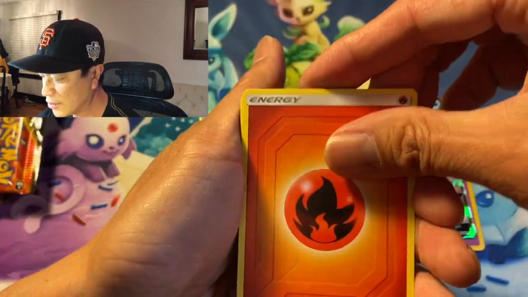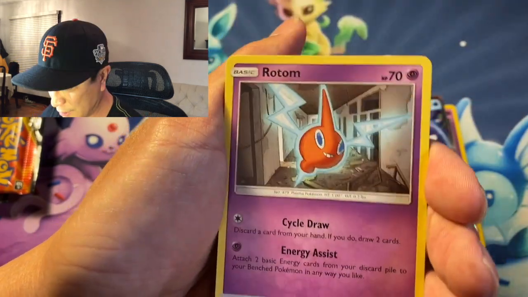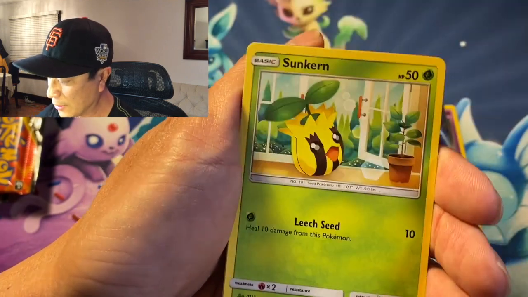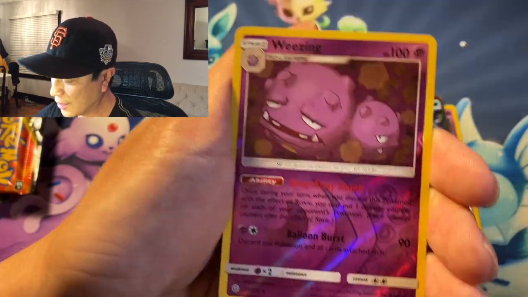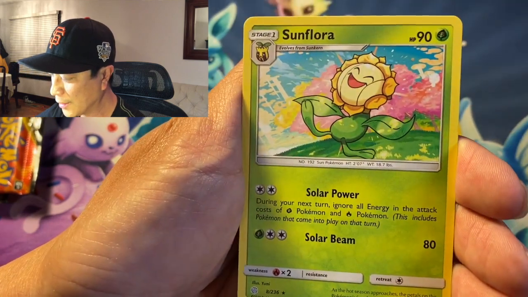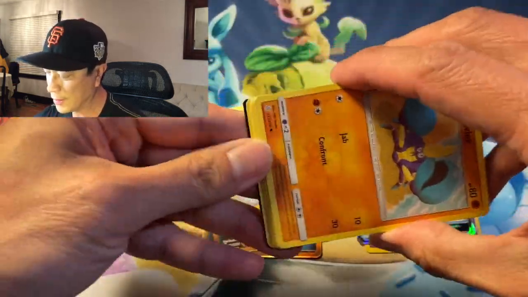And there we go. Next pack starts off with Fire Energy, Cynthia and Caitlin, Hakamo-o, Rotom, Alolan Sandshrew, Ponyta, Sunkern, Cosmog, Psyduck, Weezing Reverse Holographic card, and Sunflora Non-Holographic card. Here we go. And there you go.